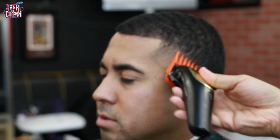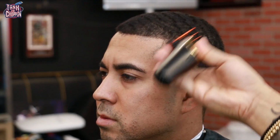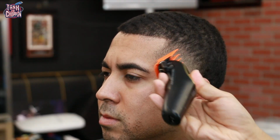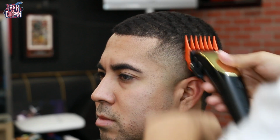My lever is open. I think it's open. I really can't tell, but I'm pretty sure it's open, and I am making sure I'm coming behind the ear. We want to make sure we fade in behind the ear really nice, because there has been times where I tend to leave a darker area behind the ear, and I always got to come back and clean that up. And I don't think that looks good. So you want to make sure you take that guard and you come behind the ear to clean up that dark spot behind the ear.